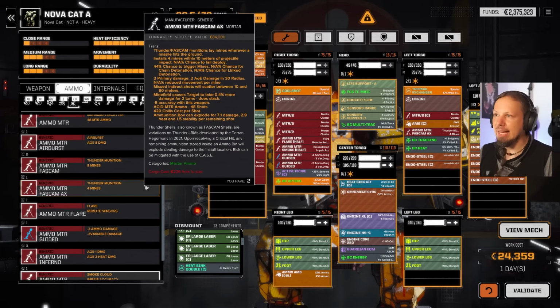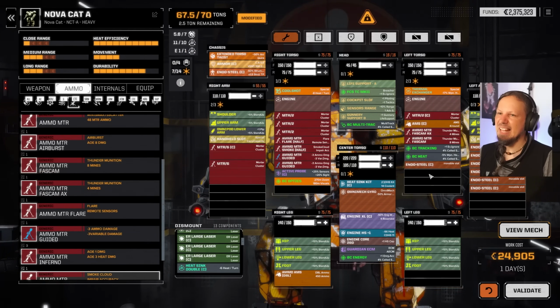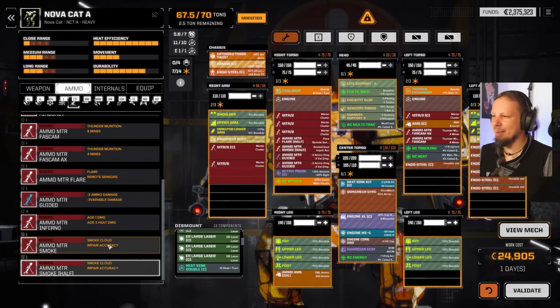Here's the thing. The acid will also apply the debuff, right? Does it say somewhere? Let me see. 4 mines, 2 primary damage, 2 AoE, missed indirect shots, blah blah blah. Minefield causes the target to take 0.4% more damage for 2 turns. Does stack. This is not a lot. It's not really a lot. I'll take the higher damage. Yeah, sure. Okay, we go that way.